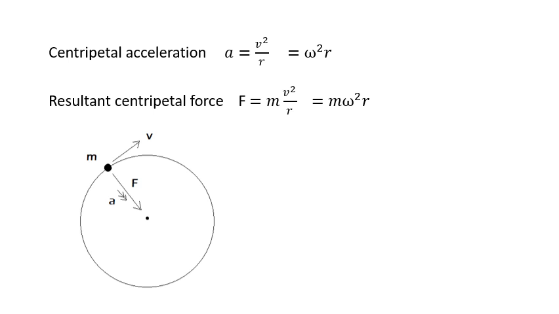Now, the centripetal acceleration is another couple of useful equations. A equals V squared over R equals omega squared R. The derivation for this equation is a little bit tricky, and you don't need to know it. So I'm not going to do it. I have decided. So A equals V squared over R equals omega squared R. And then because F equals MA, we get F equals MV squared over R or F equals M omega squared R. And that will enable us to work out the resultant, because there may be more than one force, the resultant force towards the middle and the acceleration towards the middle.